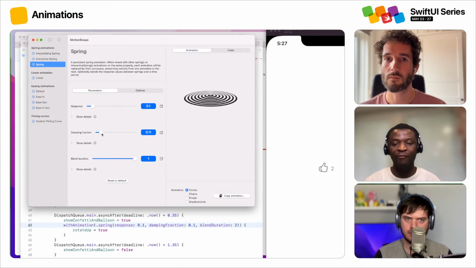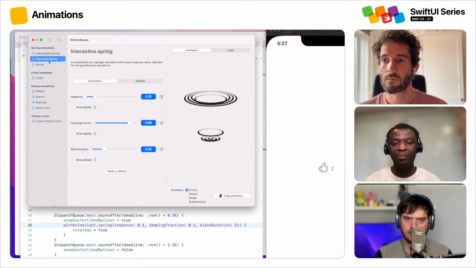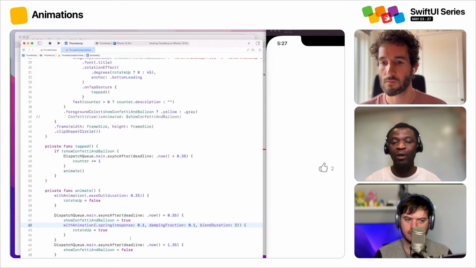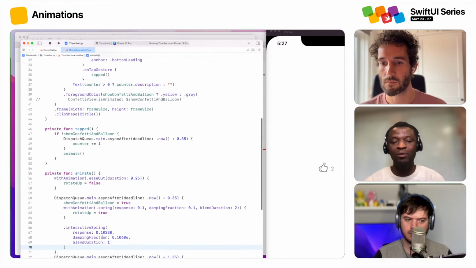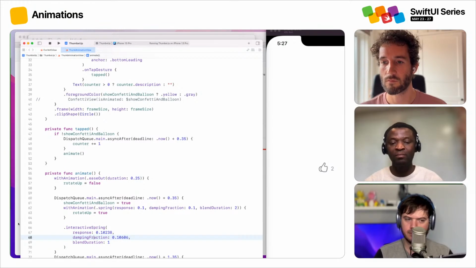So we just wanted a visual way where you can test different animation values like the speed and the total duration, and then you can copy those animation values and replace your SwiftUI easing with how they look in MotionScape. That was the main reason that we built this application.